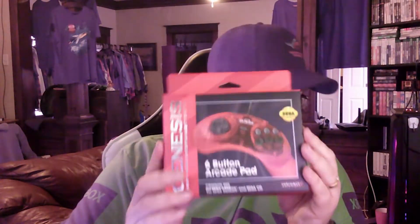For use on the Genesis. Like I said, it is made by RetroBit — they make a lot of stuff. They also have a wireless version of this controller, which does have the additional 2 buttons up top, so kind of like a Saturn controller if you use it as that. But they also made this controller too, which really has a very nice feel to it — feels very, very nice. So let's go ahead and take a look at this, open it up, and see how it feels against an authentic Genesis controller.